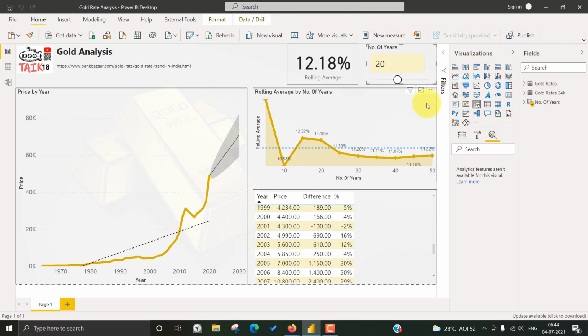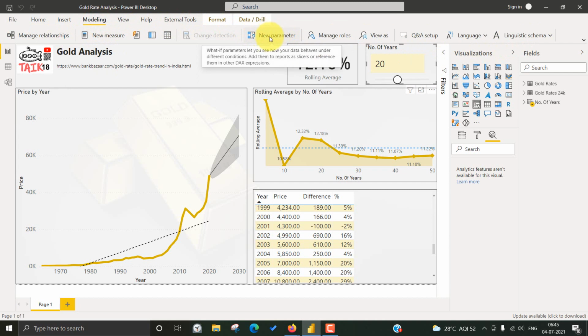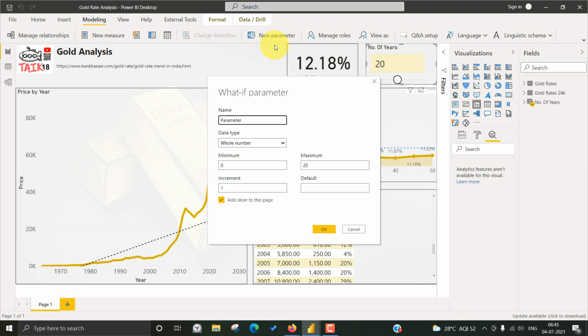So the next thing is we need to add the parameters. What if parameters, basically we call this one. So let's go to this modeling tab, and then we have the new parameter. Clicking on this option, you need to give it a name, years, and the data type is just whole number.